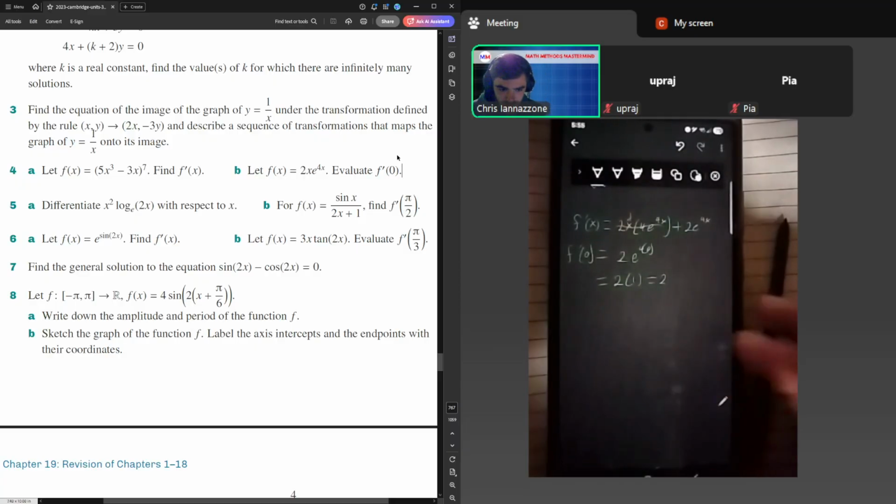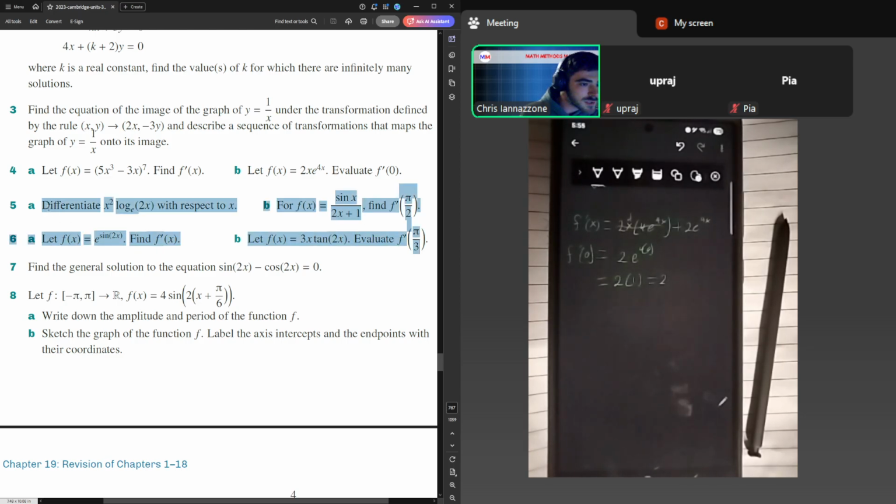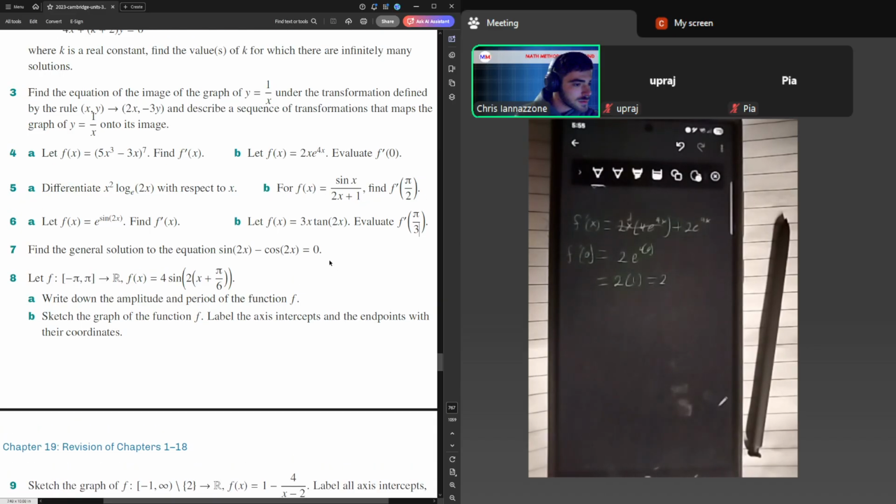Fair enough. Anything to explain there further? If not, have a read of 5a and let me know where you're at on how we would go about it. Actually, maybe not, 5a is pretty similar. Same thing with b. If there's anything in 5 or 6 that you feel is worth having a look at because the functions look weird, let me know. But it is still just going to be some form of product, chain or quotient rule and using the table of derivatives. So if there's any of those, let me know. Otherwise, have a look at 7.